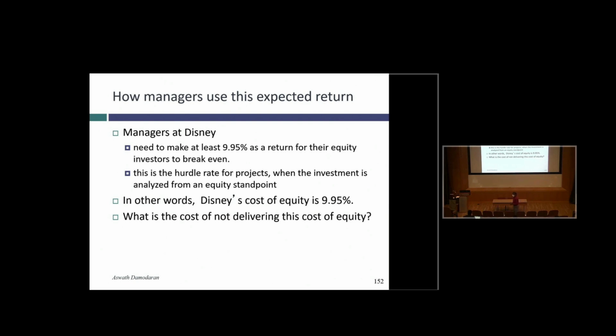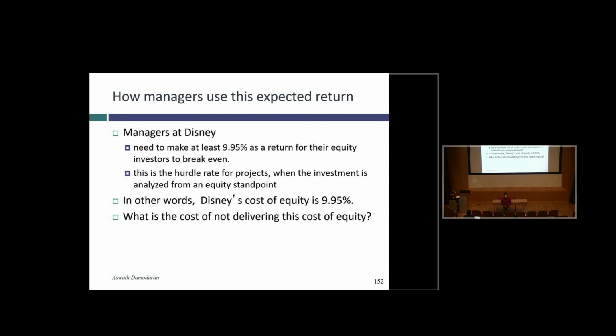Let me explain. It was a long time ago, probably 15 years ago. I was talking to the CFO of one of Asia's largest companies. I won't name the company. And he asked me, what do you think my cost of equity is, out of the blue? Now, I hate to hazard a guess, but I gave him, in the local currency, about 11%. He said, it's not. I said, why the heck do you ask me this question if you already know the answer? He said, it's only 2%.